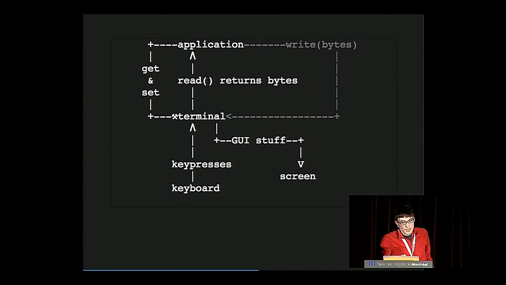We actually have another way to interface with the terminal. That little thing is supposed to be a little mining symbol. The idea is that there are knobs and dials on your terminal, and on your terminal emulator, that you can twist and read and do things with. And we're going to do that from our application. Some of the things we can do are say, stop buffering the input the same way, stop echoing the characters every time.